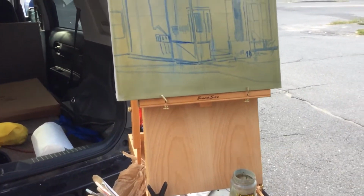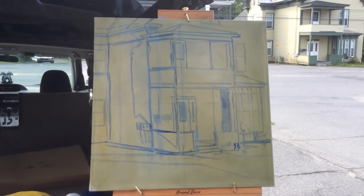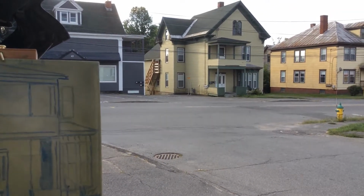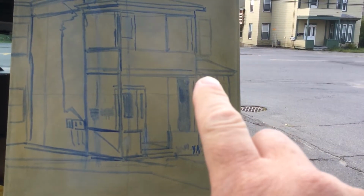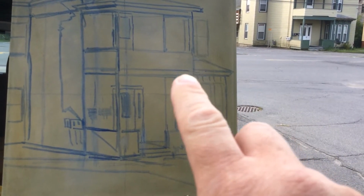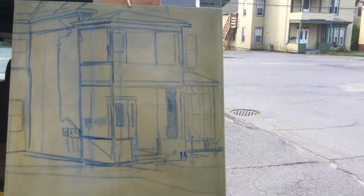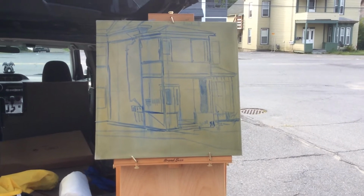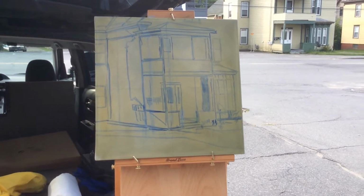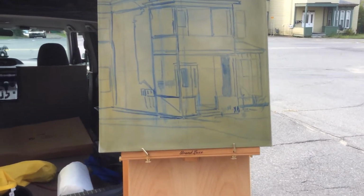All right, I'm about a half hour in, and here's the drawing. And you can see some little tangents right in there. So I tried to raise it up a little bit to offset, and I'll heighten that some more when I paint. But this is 18 by 18 oil on canvas, now I gotta get to painting.